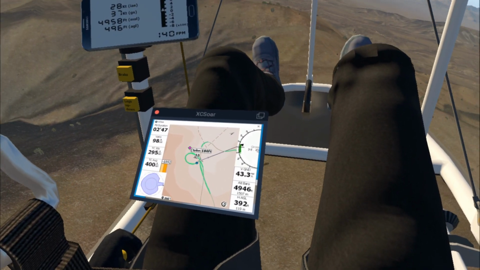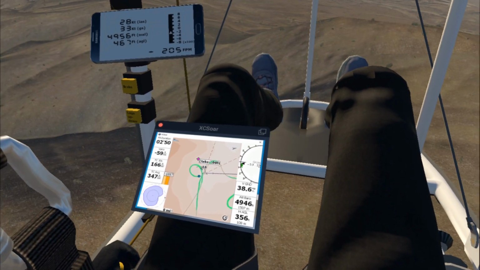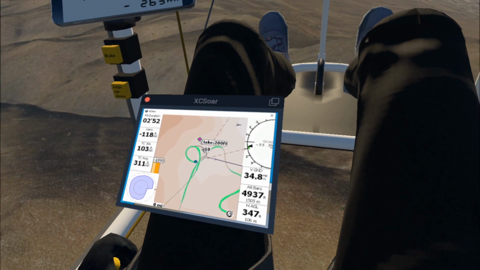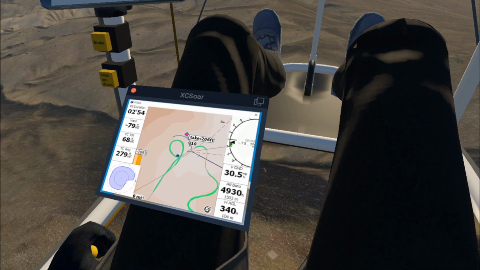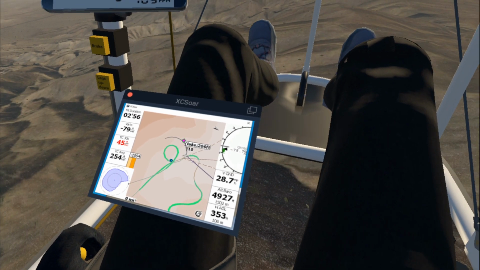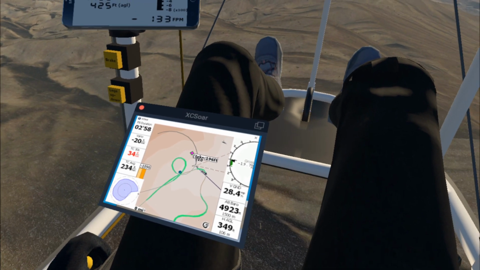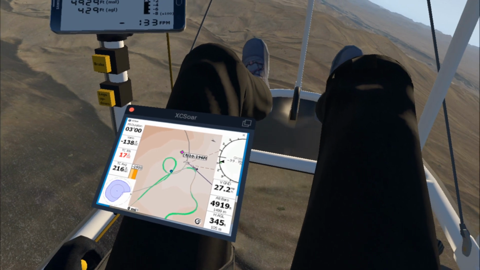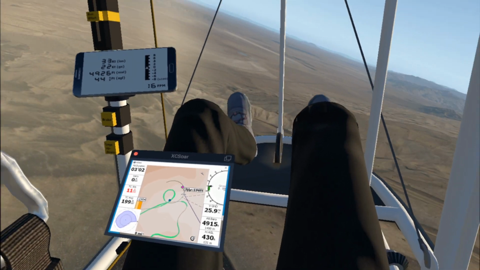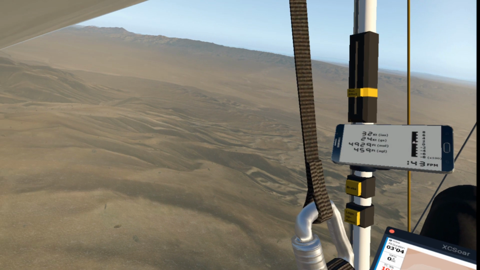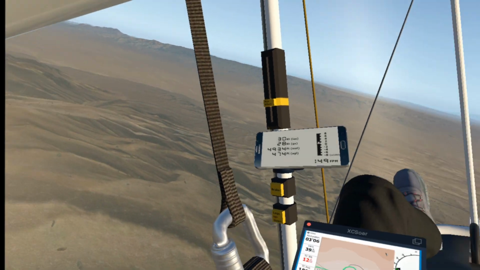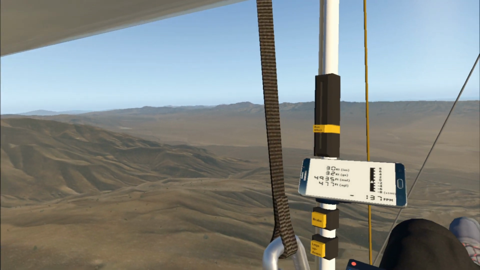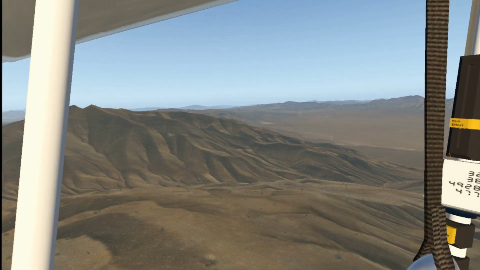There we go, it's changed, it's zoomed in, it's showing my track. The green shows I'm going up. There's a thermal assistant in the lower left-hand corner. You can see things like the total climb for this session of circles, sort of what my average climb rate is, and just other things that generally make it helpful for trying to optimize your climbs.